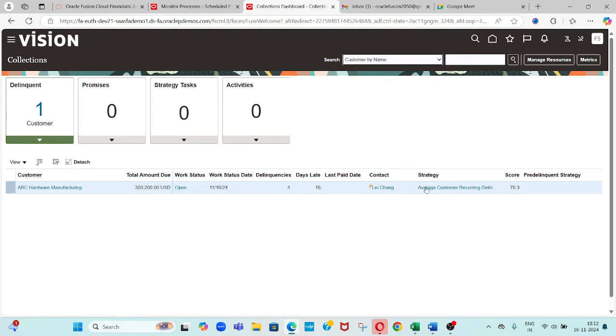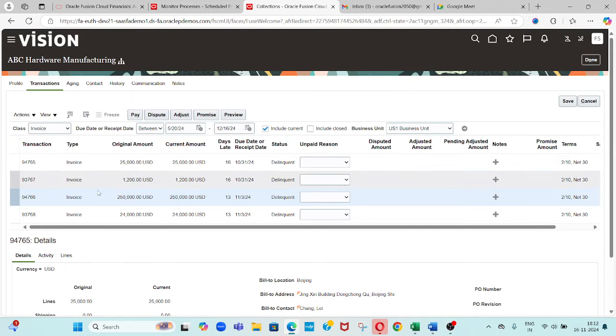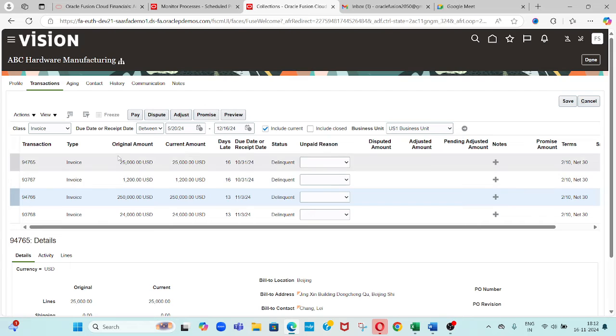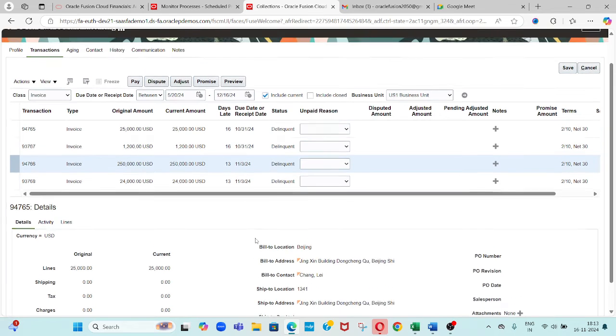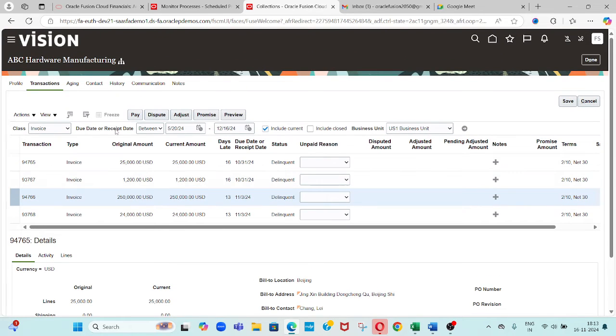Notice here the strategy, average customer recurring delinquency calls. The scoring is 70. Just open the customer information here. We will see all the transactions under the transaction tab. You can see the status is delinquent here. Scroll down, and we can see all the related information at the transaction level.